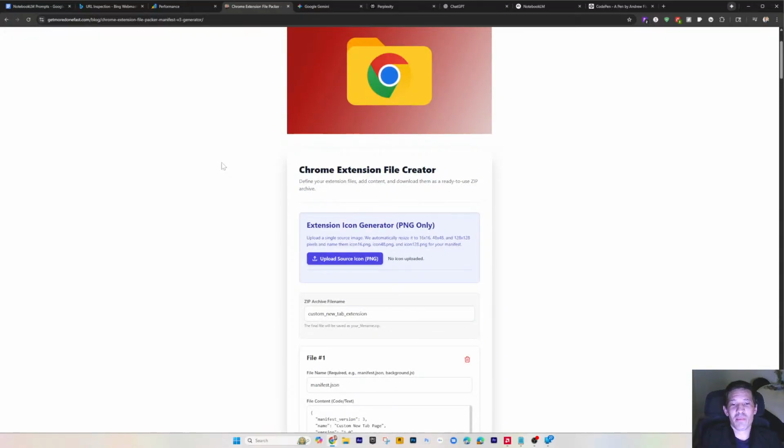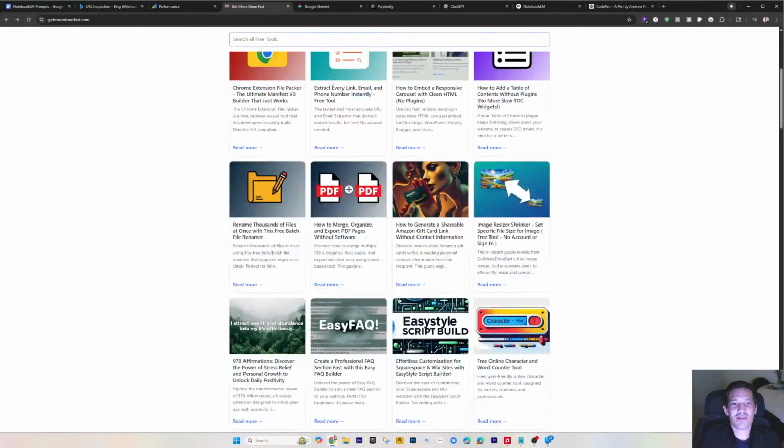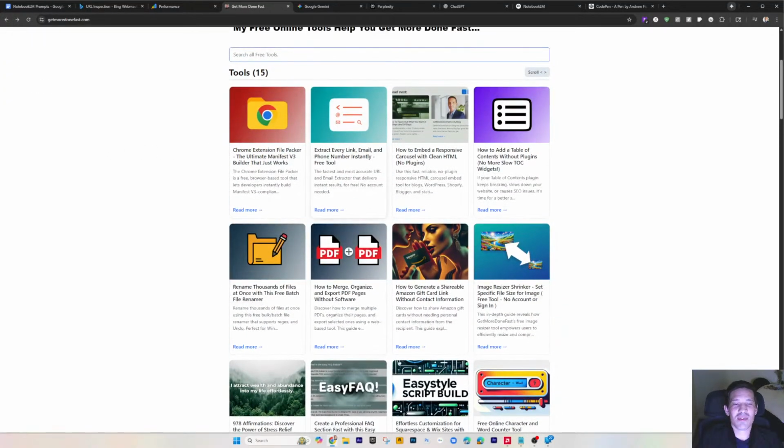people to show them how easy this is, how difficult it is, just all the ropes when it comes to building out applications using large language models like ChatGPT. So this is one of the tools that I've built, and then there's many others, and each of these does a different task that I find myself running into every once in a while, and I wanted to build a tool that would accomplish that for me.